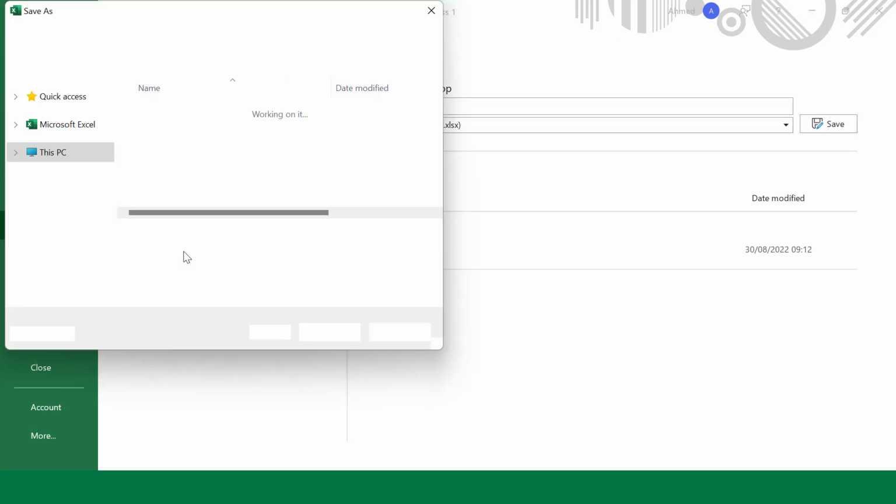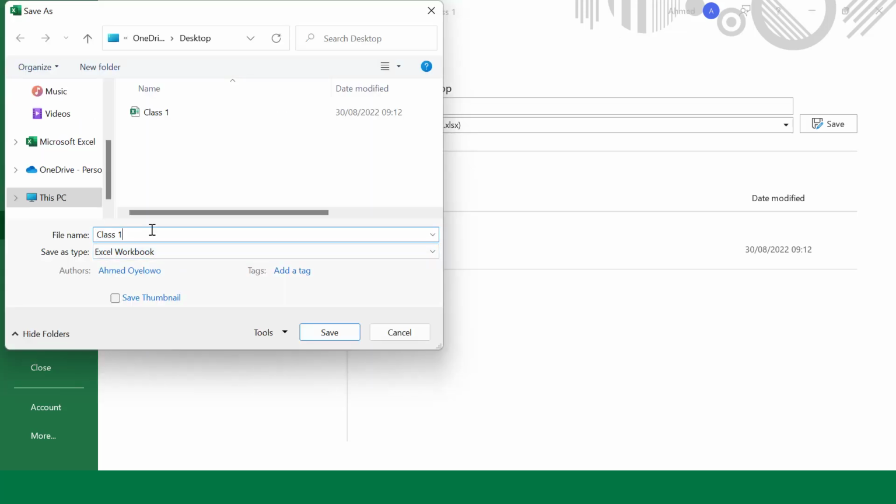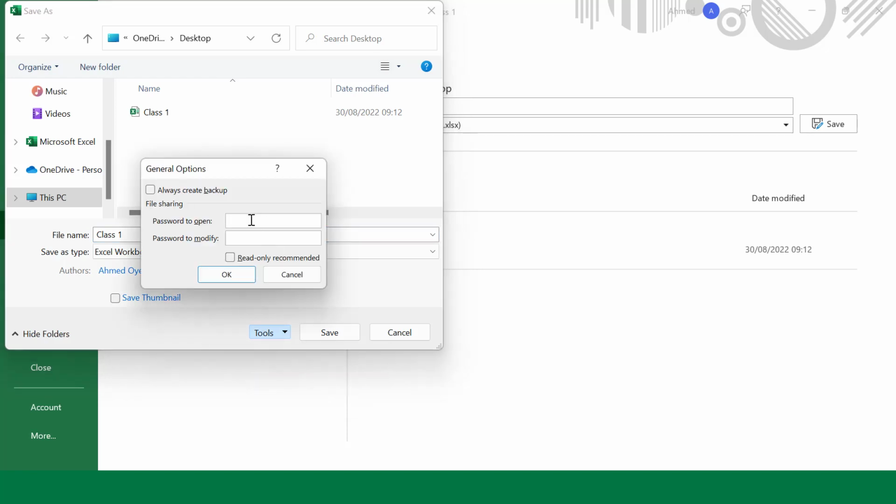You want to browse. Now, just before you save the file, if you check in your Save As dialog box, you are going to see that just to the left hand side of the Save button, there is a Tools drop down. If you click on that Tools drop down, you go to General Options, and then you can provide a password to open. So I'm just going to use a very simple password called simple. If you like, you could also select another password required for the file to be modified, but I won't bother about that right now.